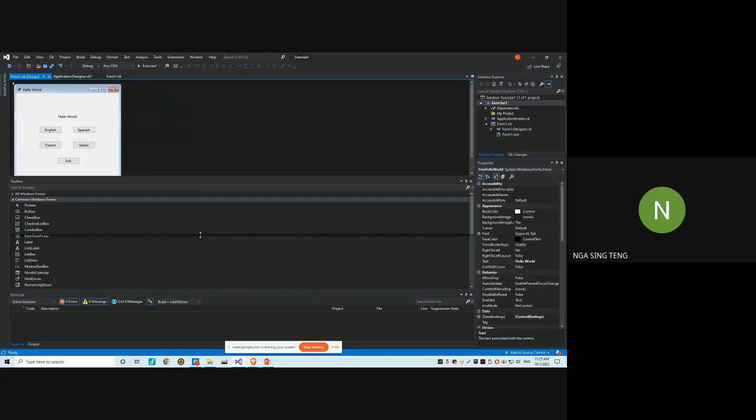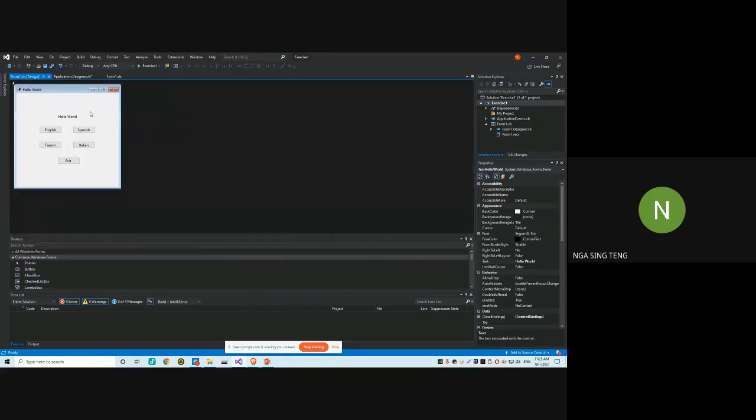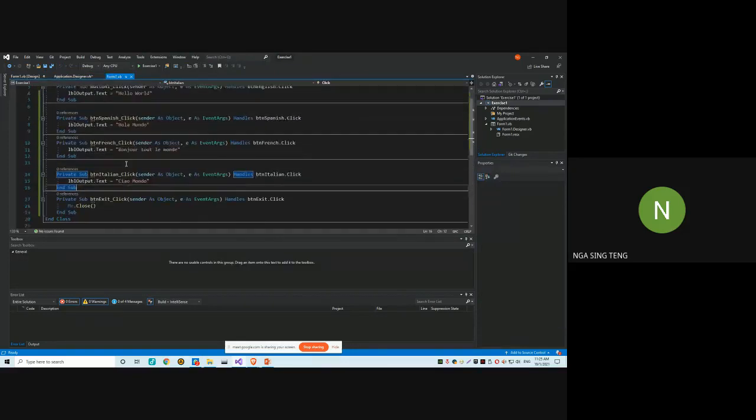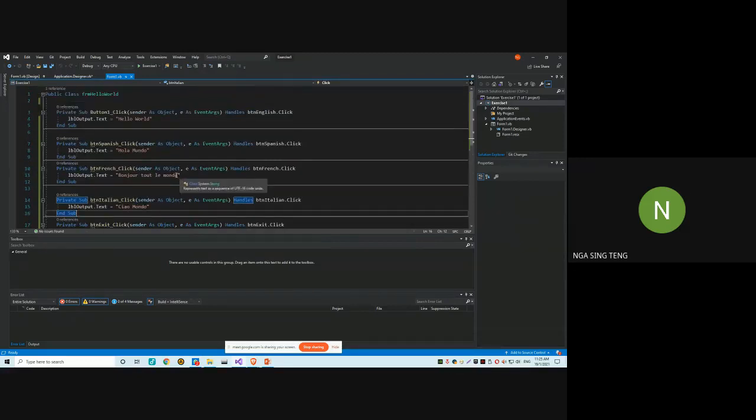The way you put hello over there, it's supposed to be empty. Let me check your code. You cannot put it there first. Once I click on the English, then only it shows hello world. Something like that.